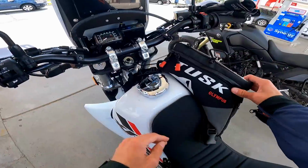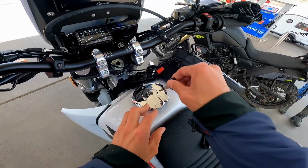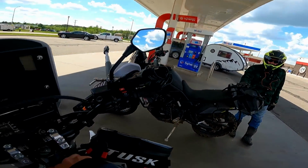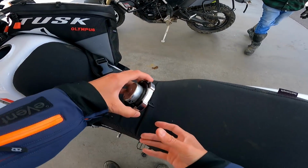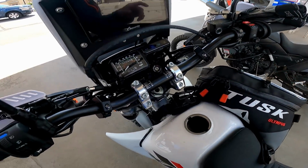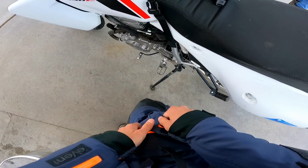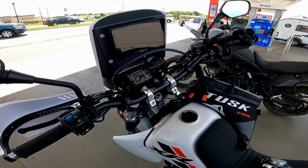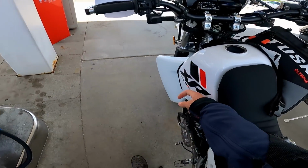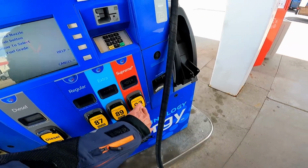We stopped off in Merrill here for the second fill-up of the day. I was riding on the highway to meet Jerry on the T7, and this thing shut off right around 62 miles. So I think that is a new record. We'll have to see what we get for mileage, but apparently I'm gonna have to do something about the rather small tank. Check it out though, they got 93 here.